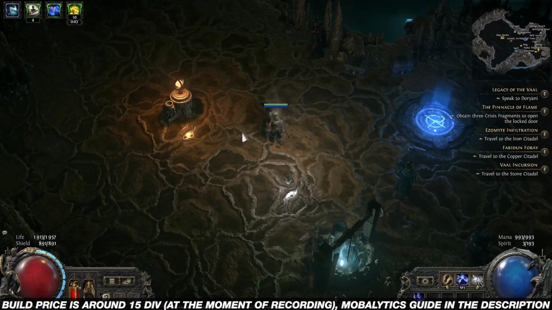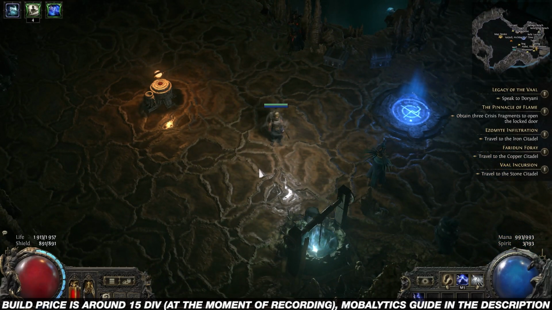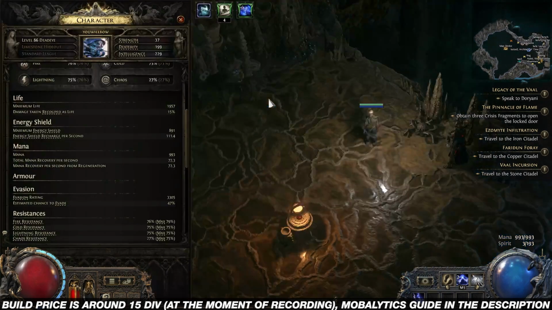About defense in this build, because like I said about damage, it's pretty a lot. It's like huge damage in this build, so I will not be talking a lot about damage, because it's pretty simple to understand. We just run, we just shoot, and in boss fights we just cast Lightning Rod with Orb of Storms. But about defense in this build, we have a few layers of defense.